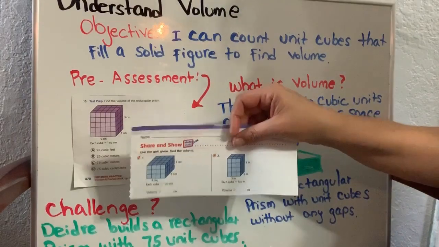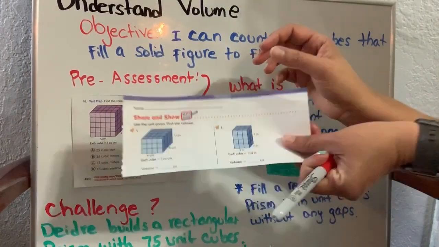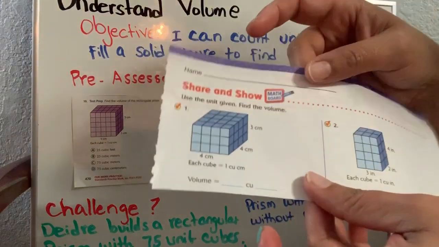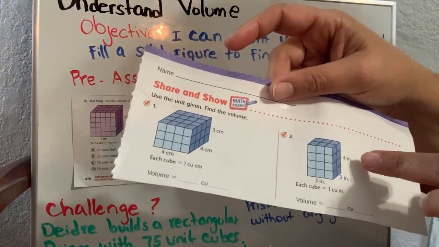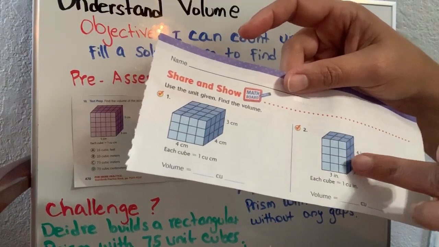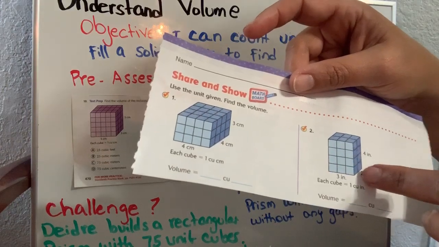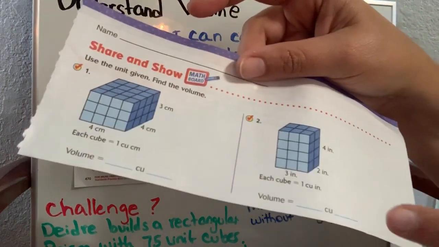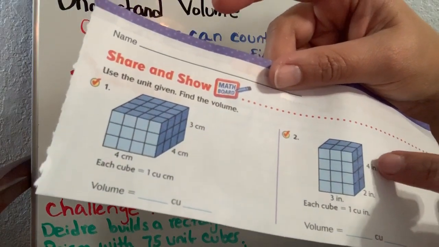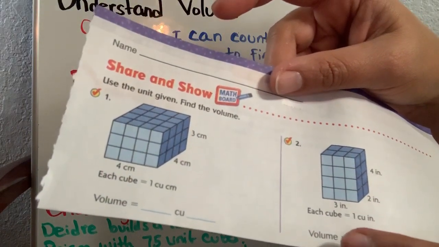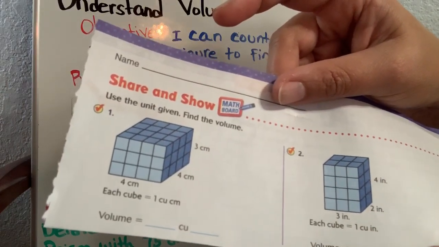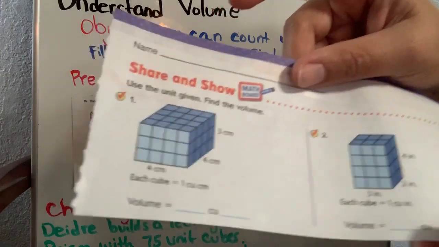In this example, I don't know if you can see it. Well, I'll put it really close for you to look at. But in this example, the rectangular prism, I want to do this one, has 4 inches in height, 2 inches in width, and 3 inches in length. So I'm going to do 3 times 2, which is 6, and 6 times 4, which is 24. So the volume would be 24 cubic inches. And that's how you would write it down on your paper.